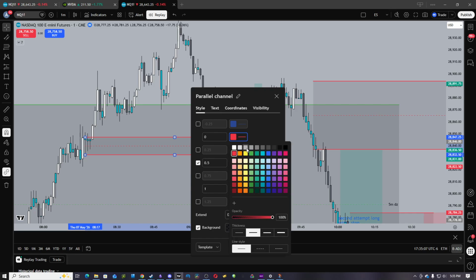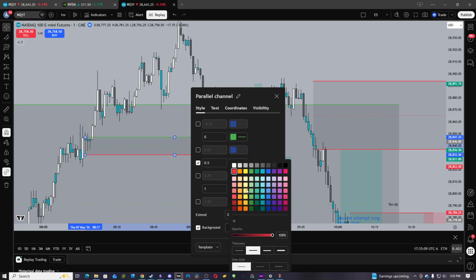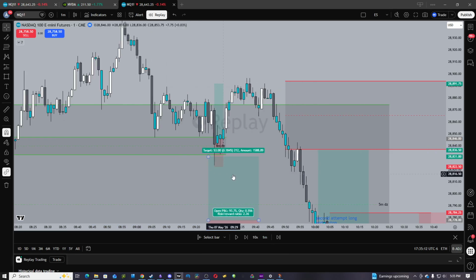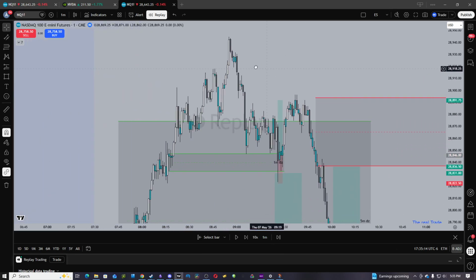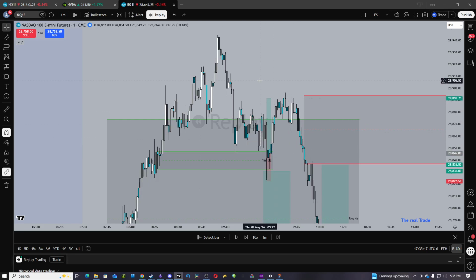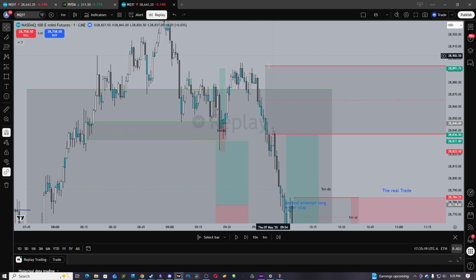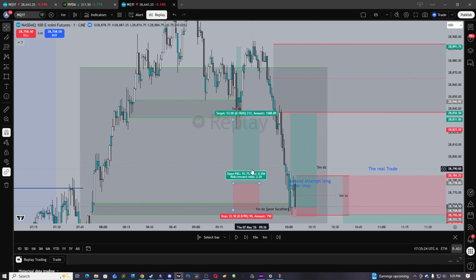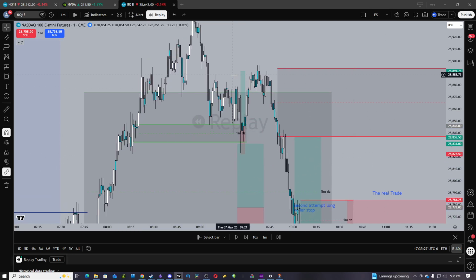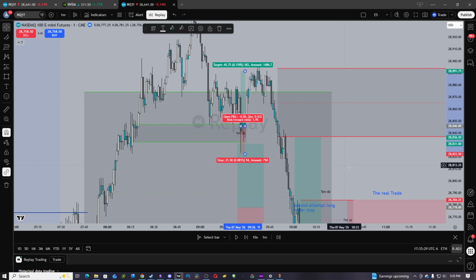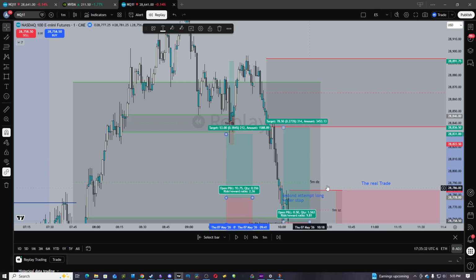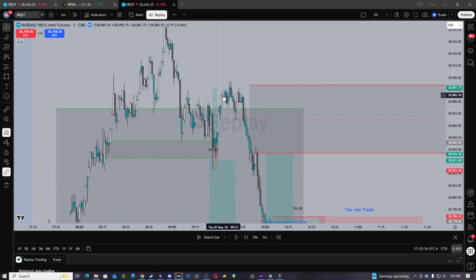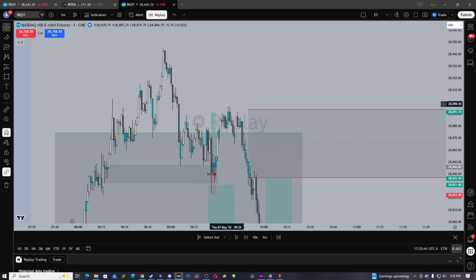I'm going to change the screen real quick. So, yeah, this 1 minute zone did end up working, and I thought that this 1 minute zone inside the 5 minute zone was the trade. On my main XFA, I had a tight stop, so I got stopped out. But on my other XFA, I had a wider stop, and it ended up hitting target around here. I was able to get trims off. So that trade was okay.